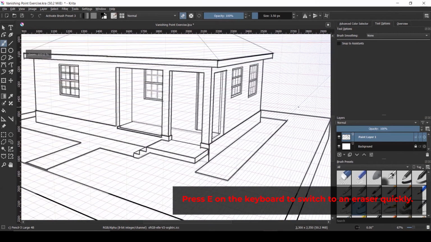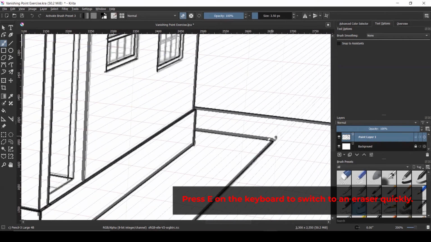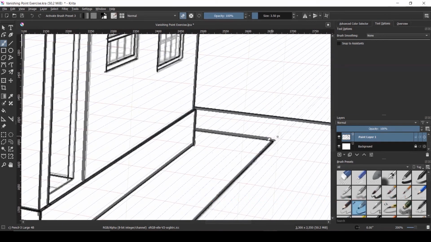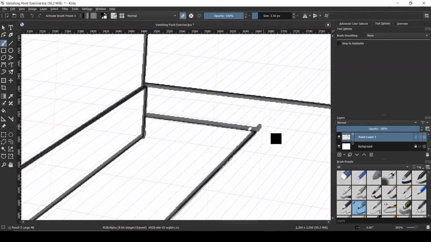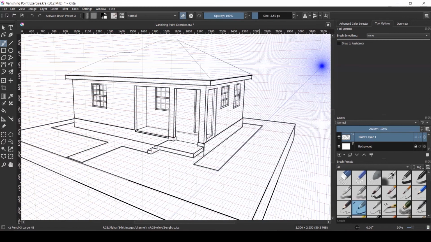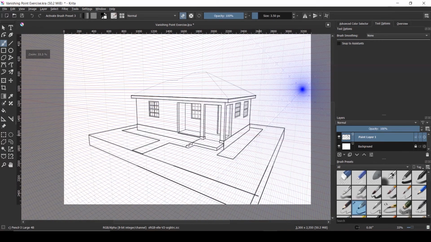That looks good. Just basically doing a little bit of cleanup. Cool. Good. Now the next thing is to put in the roof lines.